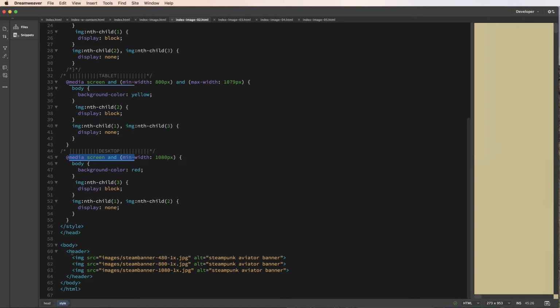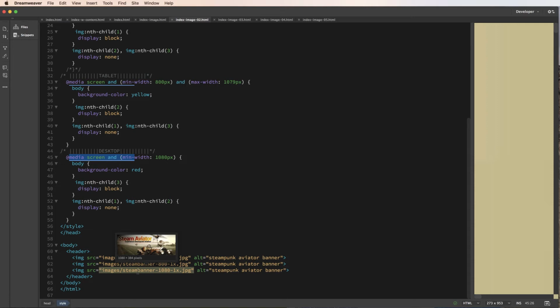Now, in this example, we have a header, which semantically has a meaning. And within our header, we have 3 image elements, and we're loading 3 different images. Again, we're loading the 480, the 800, and the 1080 images, one for each of the different devices.